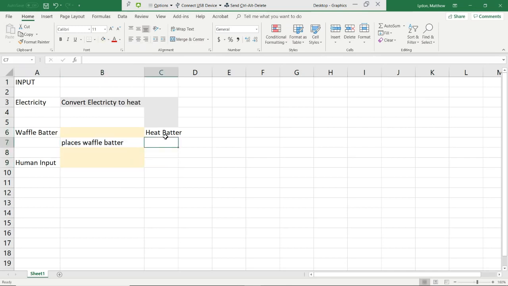Okay. So now the waffle batter is placed into the iron, or into our solution rather. And then we heat it. We need to measure the time and the temperature.